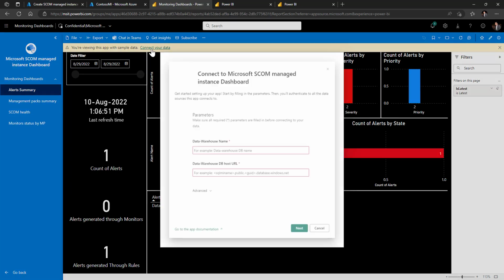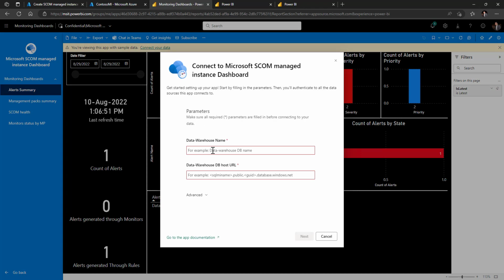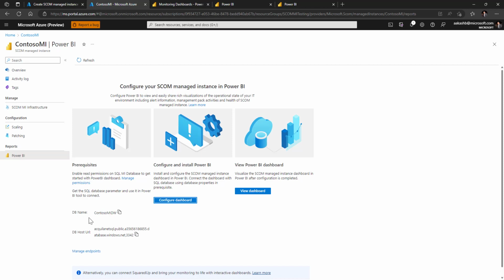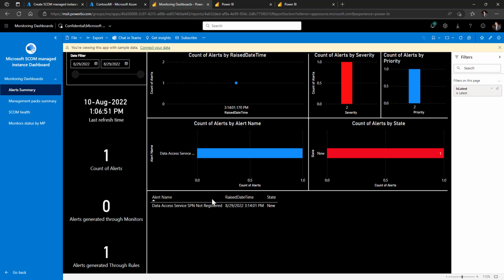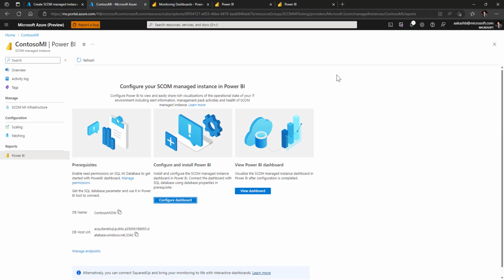As I mentioned, you can click on connect to data. You copy paste the information from the UI of SCOM, which is the database name and the URL. Once pasted, you authenticate using OAuth. Please make sure the account that is getting authenticated is added as a database reader on the data warehouse database. This is part of the prerequisites while setting up Power BI. And once it is set up, you will see the reports and you can refresh the data. Additionally, you can create many more custom reports based on your business needs using the Power BI desktop.